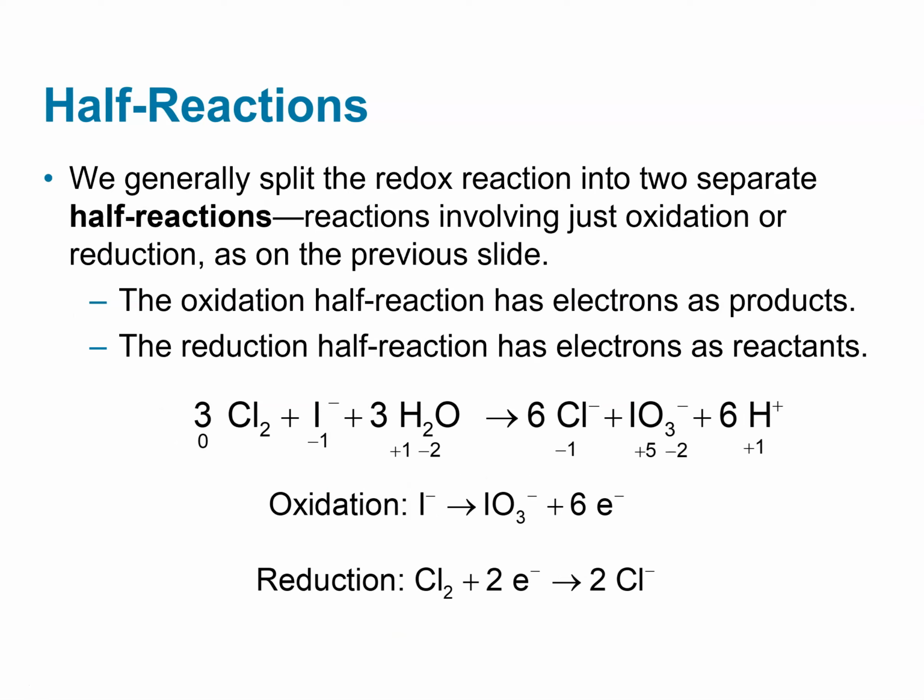So what we just did in the previous slide is we took a whole reaction and we broke it down into two different halves. And this is something we're going to formally start introducing now. This is identifying half reactions of a redox reaction. Anytime we're dealing with redox reactions, we nearly always separate them into 2 half reactions.